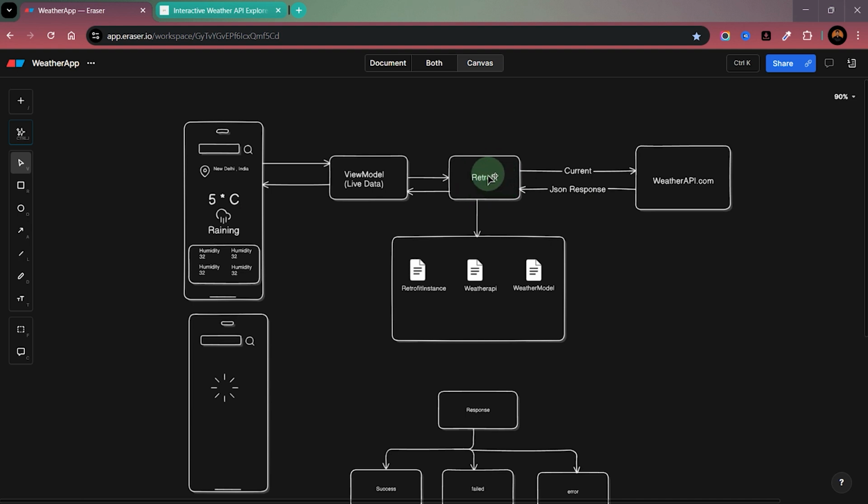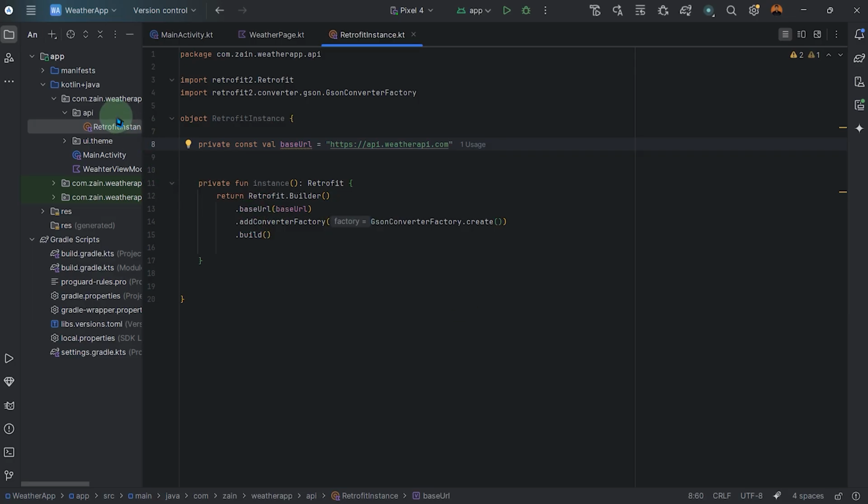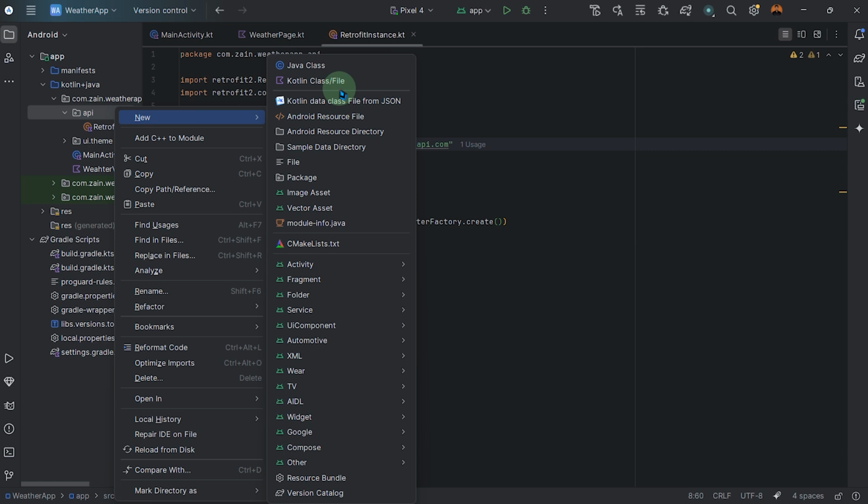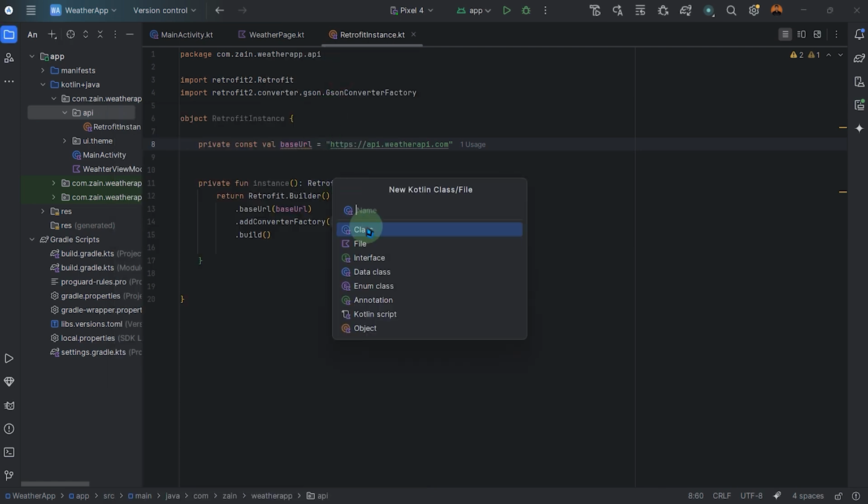Once this is done, another thing that we need to do, guys: we have the retrofit, and now we have the instance, but now we need to create the API, right? So we need to fetch the API. We need to create a get API so that we can fetch the query. For that I can create another file here, and let's name it weather API, right?